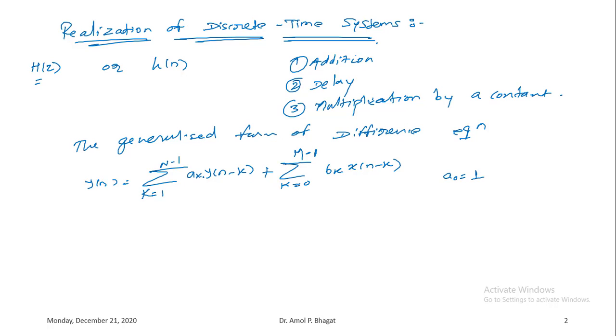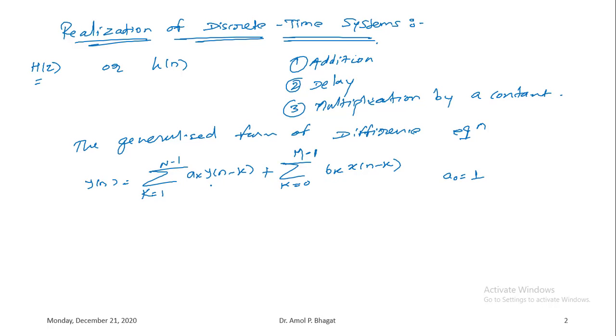As well as, if I'm considering the current output of the system y of n, it is equal to the sum of past outputs, right, from y of n minus 1. These past outputs are scaled by delay dependent feedback coefficients, which are nothing but ak, plus the sum of maybe future, past or present inputs. These inputs are scaled by, again, delay dependent feed forward coefficients bk.